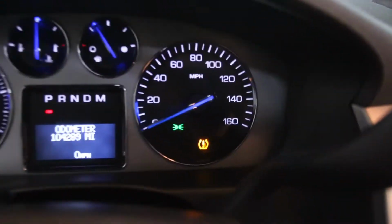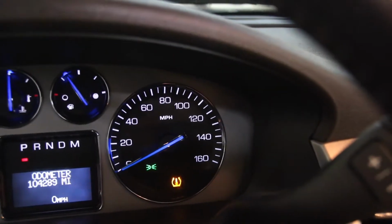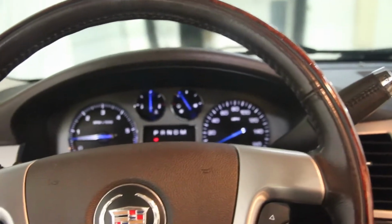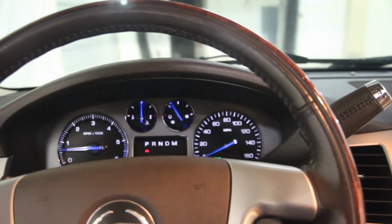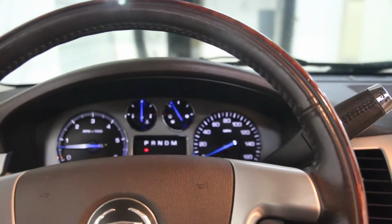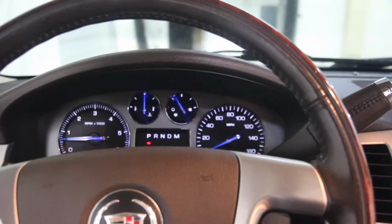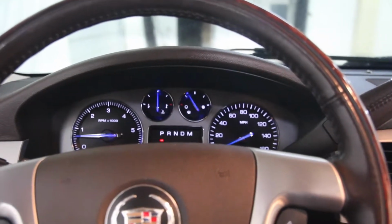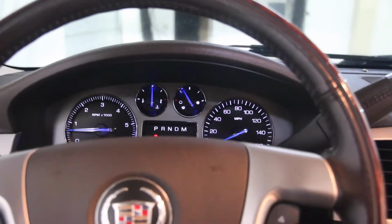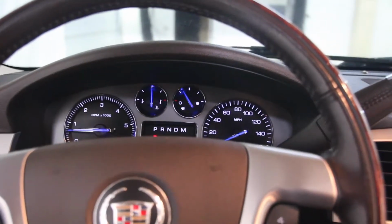So what we decided to do a long time ago, we're not going to replace tire pressure monitor sensors. If you want to replace it, that's fine. So whenever I have a vehicle that has a light on, I will lower the price of the vehicle before I list it. $200 gives you enough money to put 3 sensors on. In all likelihood, it's not even a sensor at all. You start driving it on a daily basis and it'll stay off.